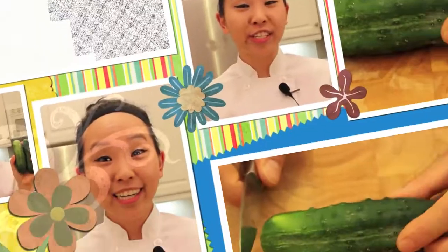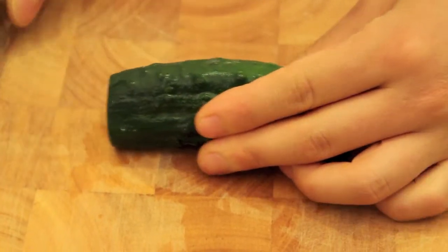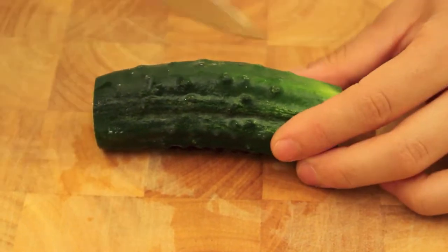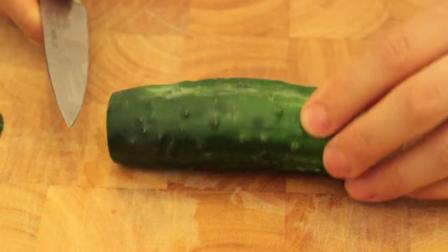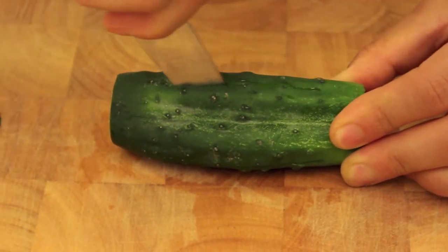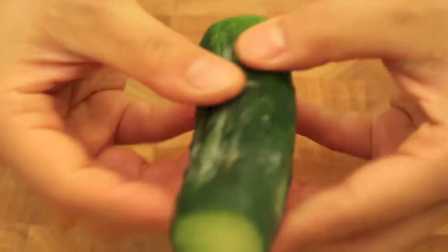Now I'm going to show you how to prepare the cucumbers. So first, you're going to cut both ends of the cucumber. After you do that, you're going to leave both of the ends about ½ inch, and you're going to cut right in the center, all the way through, carefully. And then you're going to flip your cucumber around, and then you're going to do the same thing, cut right in the center. And after you do that, you're going to have about 4 different cuts throughout the cucumber.